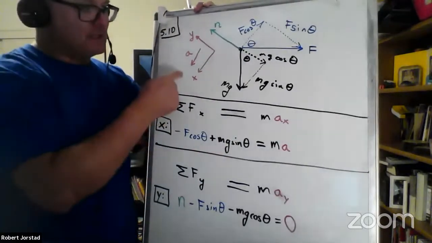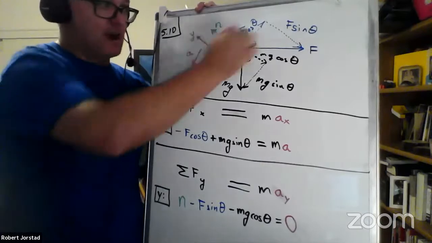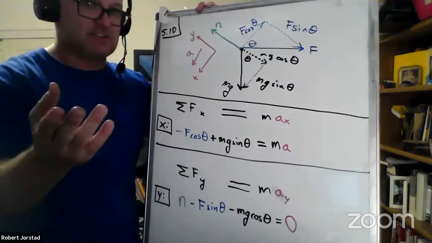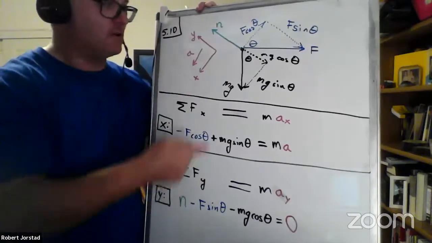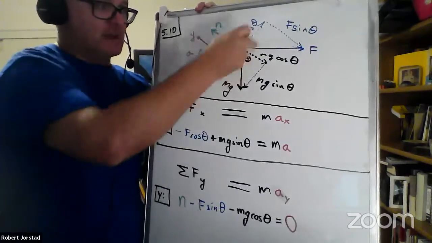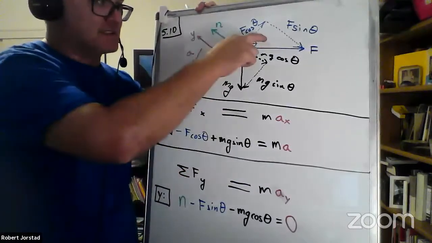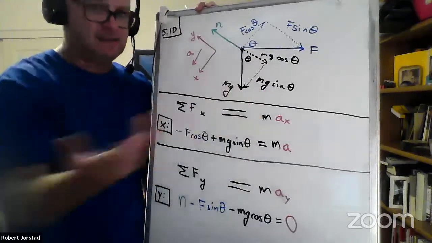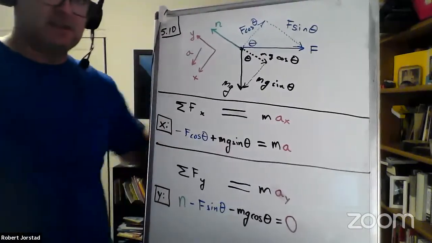So by always doing these problems this way, you get 2 benefits. One, usually blocks accelerate either up or down the plane, and that means you never have to split up acceleration. 2, as was just noted, you never have to split up the normal force. And so what happens is by doing the problems the same way over and over again with this rotated coordinate system, generally speaking, I don't split up these, and you only have to think about these. You get a lot of practice splitting up those, and then you reduce your probability of mistakes because you practice the same splitting over and over and over again, and you get good at it, and you're like, isn't this almost always mg sine theta? And so you just reduce your probability of errors by doing them the same way every time. Is that good?